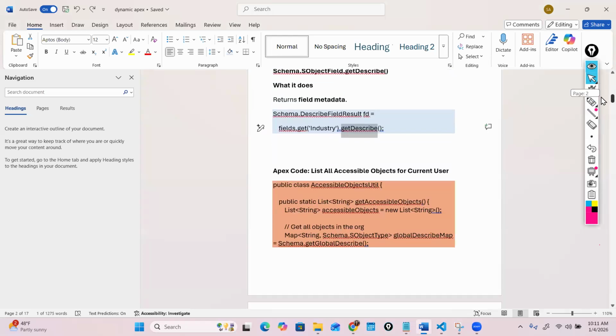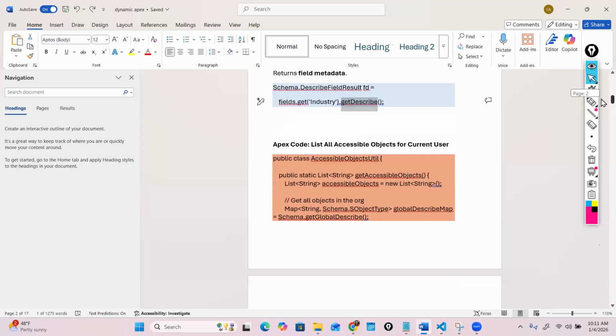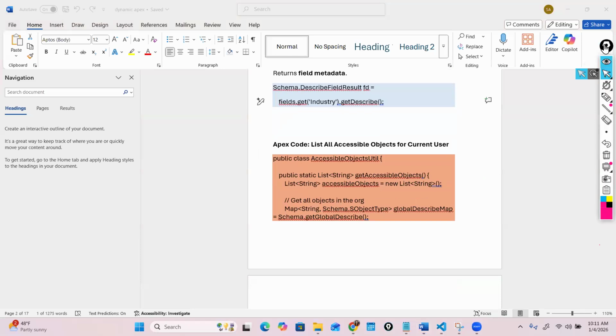Deepika, we will first always get the object and then the fields, right? Yes, because you need to know of which object you want to get the fields. So first you will get the objects, or let's say dynamically you are passing the object name, and from that object name you can get the fields. Okay.